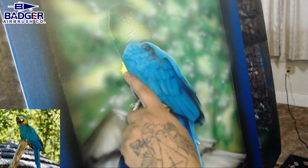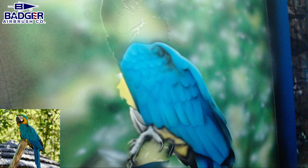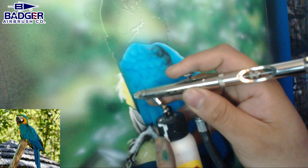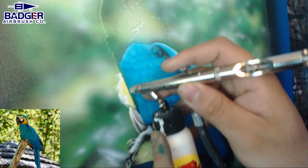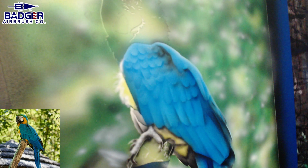And then this piece right here, right? It's not just yellow. So I'm gonna come back in and I'm gonna take some white and I'm just gonna add some white coming off. So esta área de aquí no nomás es amarilla. Es como pelusa, ¿verdad? Del pájaro. Y tiene blanco. So le vamos a dar un poco de blanco a estas áreas para que resalte. So all I'm doing is creating this real soft edge right here, making it look like he has some furry feathers kind of coming off there. Maybe hitting that edge right there. Right. Cool.